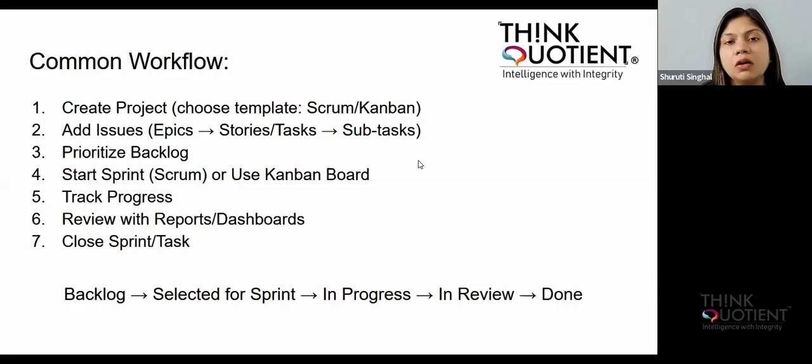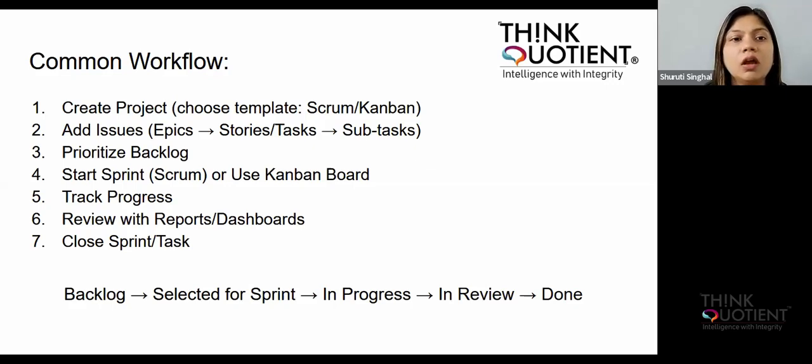Once we have some backlog, according to that backlog, we create a sprint, right? And then we track the progress. Here we can also raise any kind of bug if we want to. And lastly, we close the particular sprint or task. Once we close that sprint, if there is anything pending, that could be added to the backlog, or we can create a new sprint for it. We will be practically observing all these things later, right? So that is how the workflow actually goes.